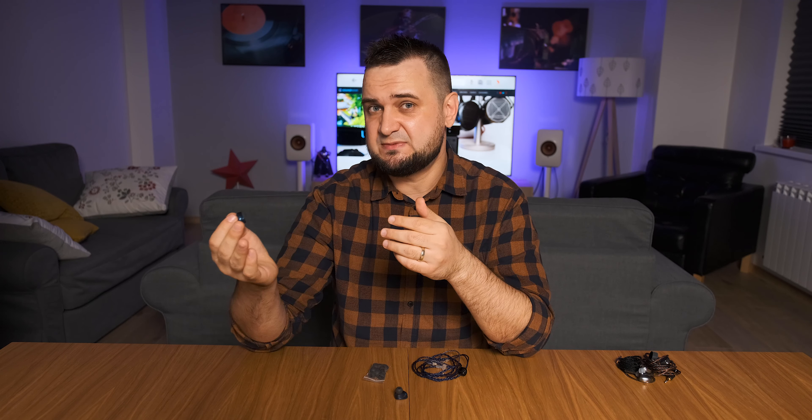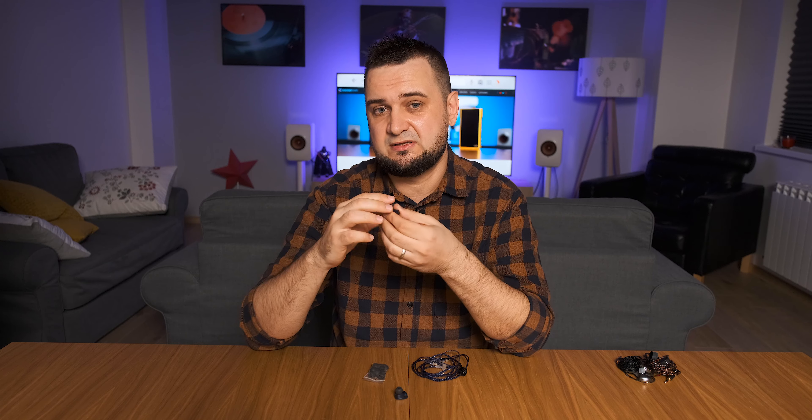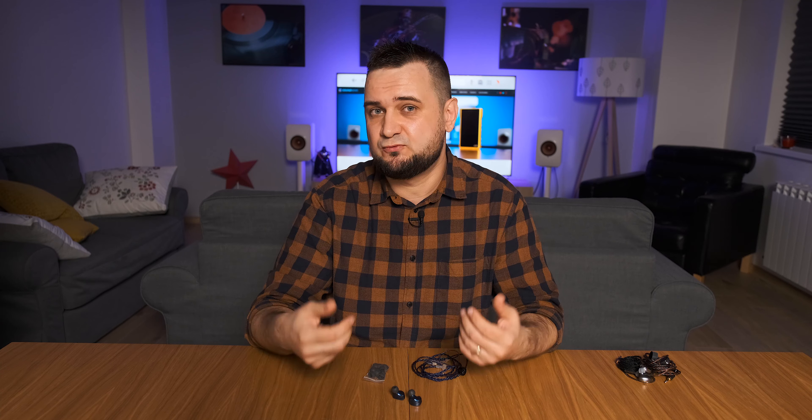When it comes to bass, I immensely enjoy the linear bass response that goes as low as 20 Hz with good sustain and nice decay. Firing my usual bass tracks, at 0:55 on 'Invisible Sun' by The Prodigy, I felt that 20 Hz rumble that normally only great IEMs and full-sized planars can reproduce — multiple layers, going really low. Sub-bass is clean and deep-reaching with decent slamming impact. Mid-bass has a nice presence that adds a little naturalness and warmth to the mix without being overdone. I think the Starfield is already impressive in this regard.